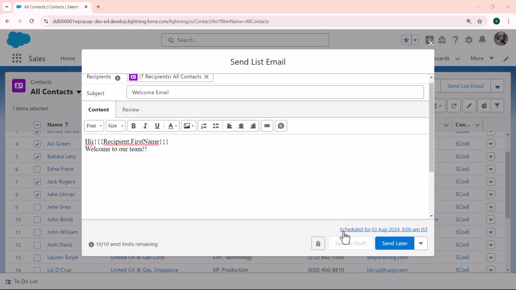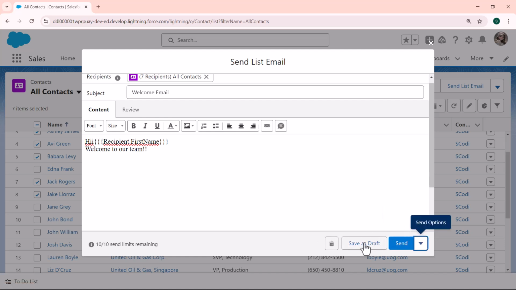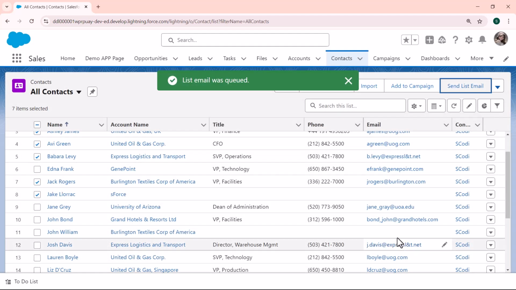You can see it will schedule your email for you. And if you do not want to send it later, you can unschedule it, and you can directly send it by simply clicking on the Send button.